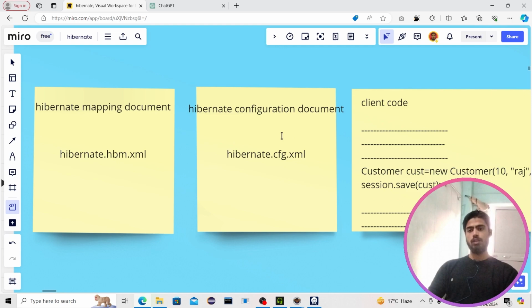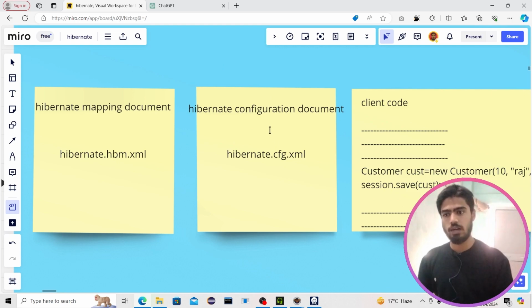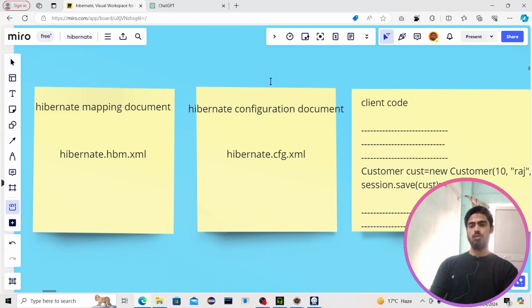We have to provide the URL of that particular driver, like com.mysql.jdbc.Driver. In the case of Oracle, we have oracle.jdbc.driver.OracleDriver. We mention these things in JDBC, so we have to also configure those things inside Hibernate. Otherwise, how is Hibernate going to know with which database we are going to work? We have to provide the usernames and passwords of the corresponding database that we are working with.